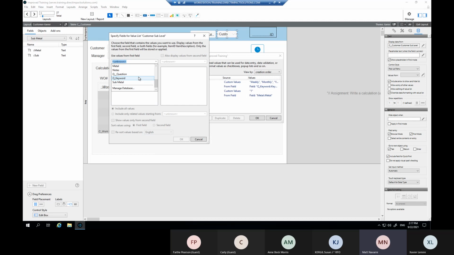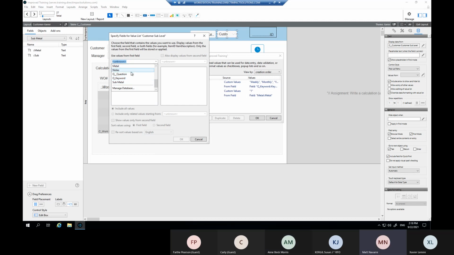The way that this needs to work is it has to actually take a look at the metal assigned to this customer, not the metal from the main metal database, but the metal assigned to this customer. But then take that information, go look at the sub-metal table that we just created, find all the records that match the metal for this customer, and show me only the ones that match that metal. Follow me? So that's not a super complex query, but how to do that from this screen is not super obvious.